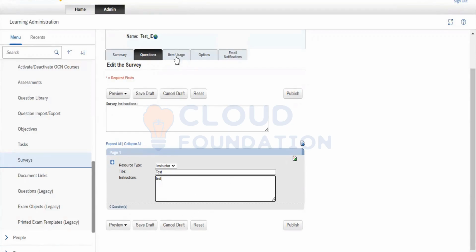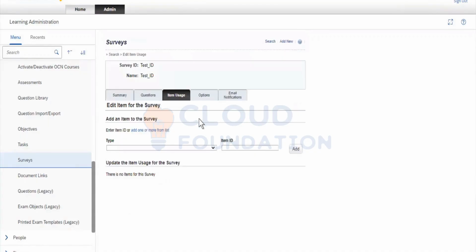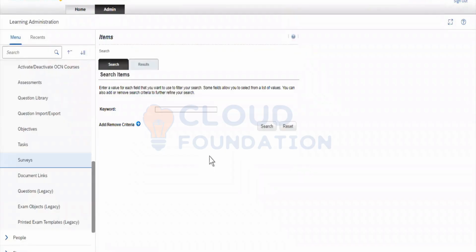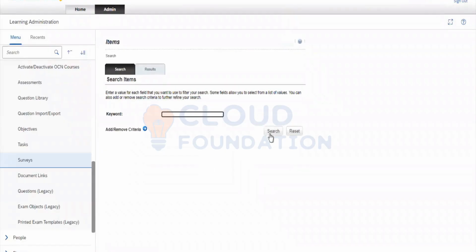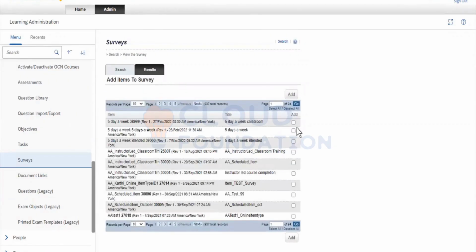I can try and see how to create the questions. You go to this and assign any item ID. You can assign to the ID that the class is assigned. I mean to send to the classes, or send to the item.